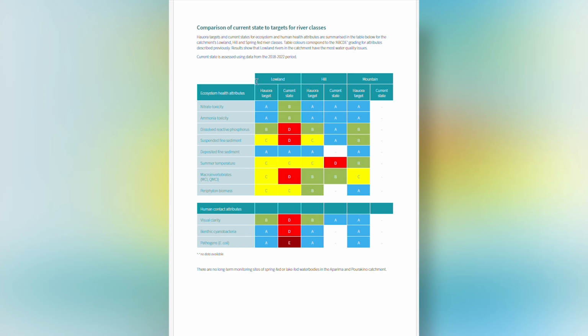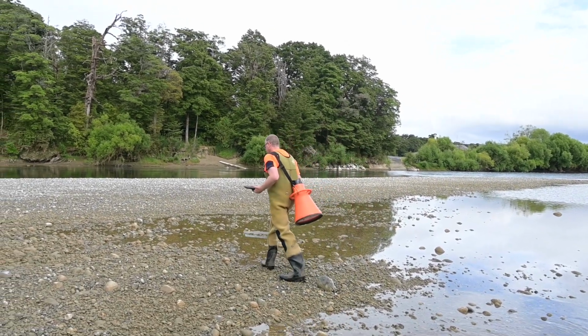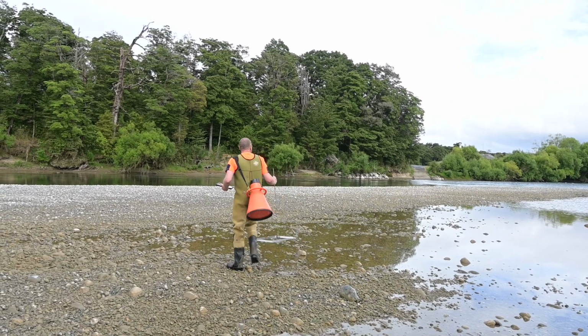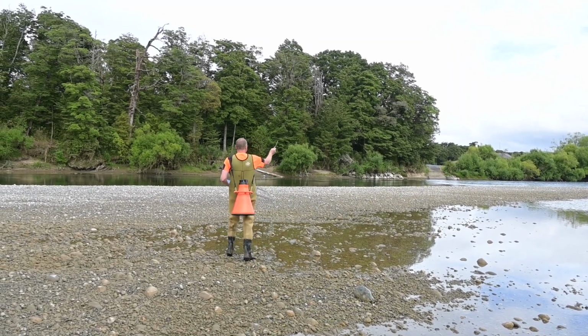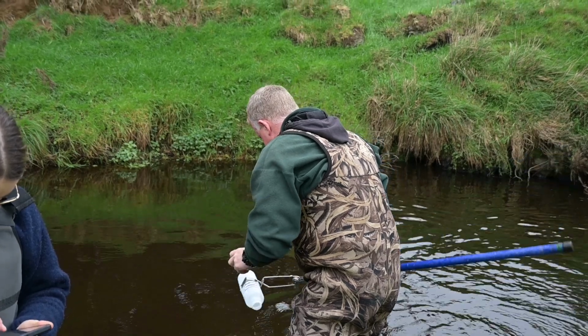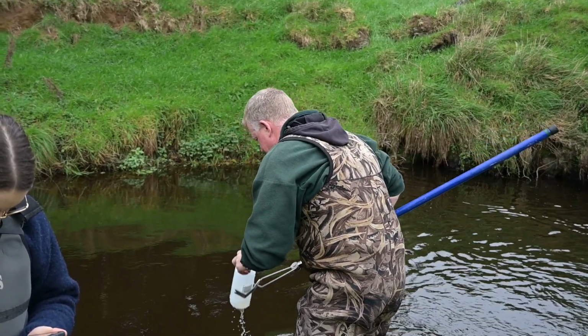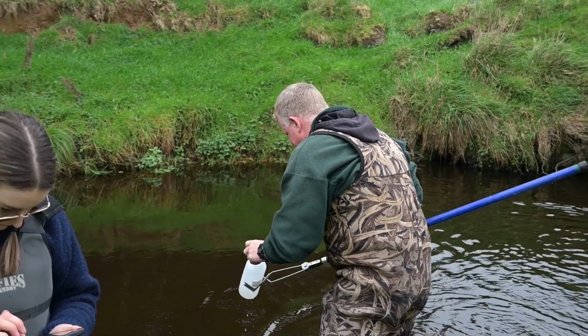In the catchment summaries, we assess various attributes for their target and current state. These are shown in tables, highlighting the gap between the current state and the target state, which has been pulled from our proposed freshwater targets. This helps to compare different attributes easily. Target states are part of the freshwater planning process. The National Objectives Framework supports councils to set objectives, targets, and limits for freshwater. Decades of monitoring data has supported setting these targets and will help in assessing progress over time.